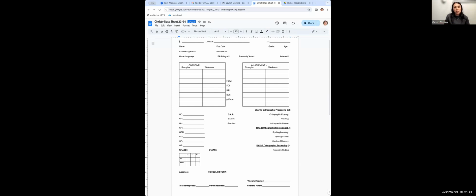The same goes for a student in the dual language program or being instructed in Spanish, as far as your achievement. You don't have probable cause to test in a different language, because they've only been instructed in Spanish. So that would not be appropriate.